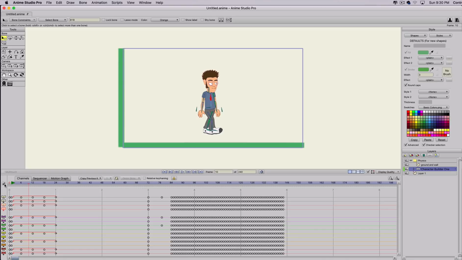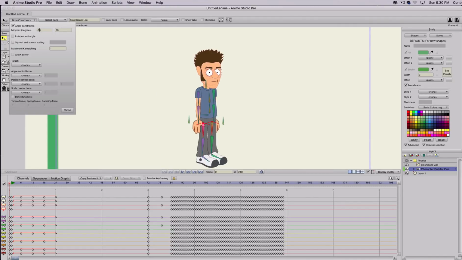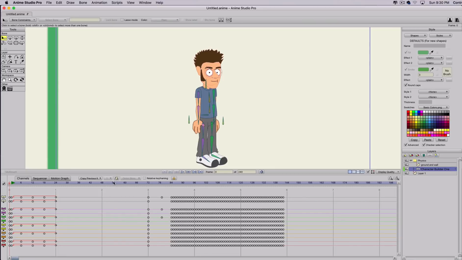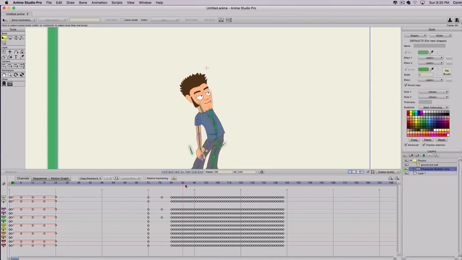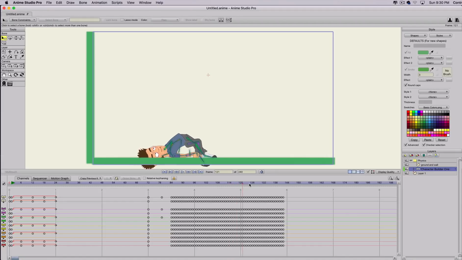Maybe we'll lock those. So go back to frame 0 one more time. I'm going to go ahead and hit B. I'll select this bone. I'll hold shift down so I can select another one. I'll go ahead and hit bone constraints and this time I'm just going to type them in. I'll do -30 and 30. And that just makes it so they don't spin all the way around. We'll click onto the timeline and see what that does. And so now his legs don't bend so much, and that's pretty good.